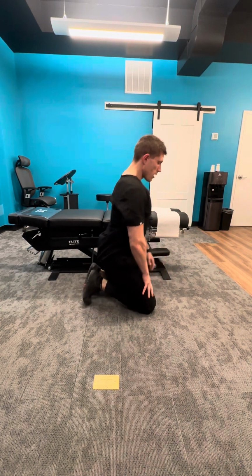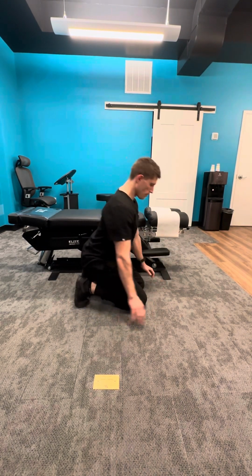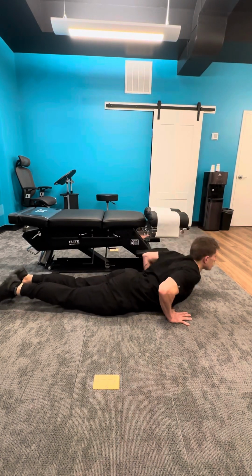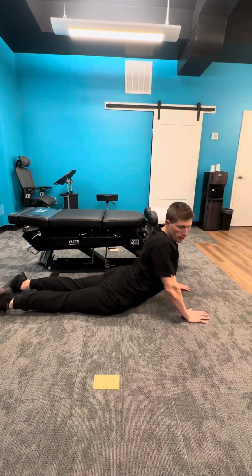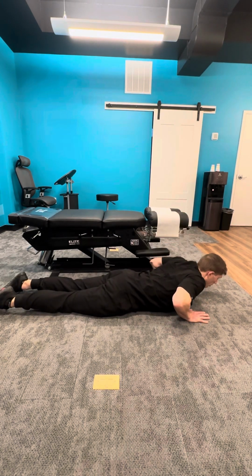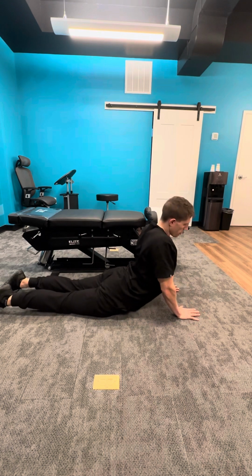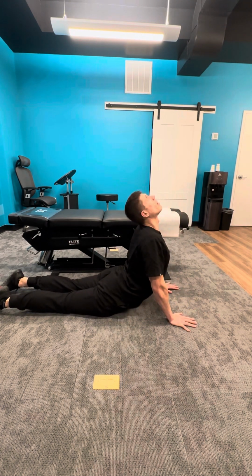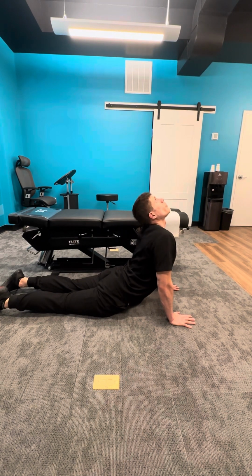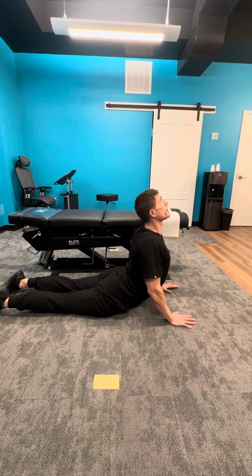Okay, so if you're not advanced enough to do those, then you can also do it laying on the ground. Just heels out, toes in. You're gonna slowly keep your back relaxed and walk yourself up. Breath in. Drop the shoulders back and down.